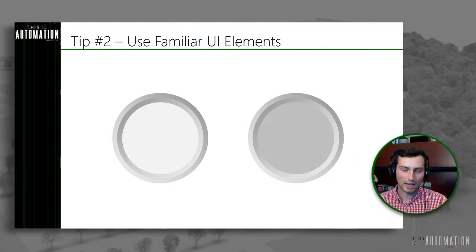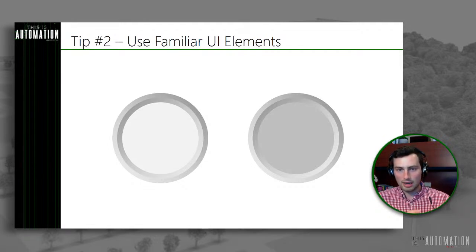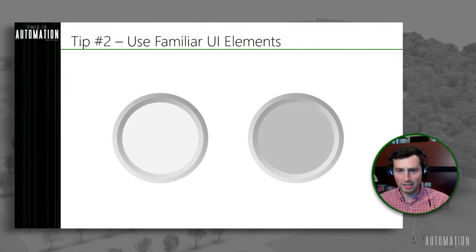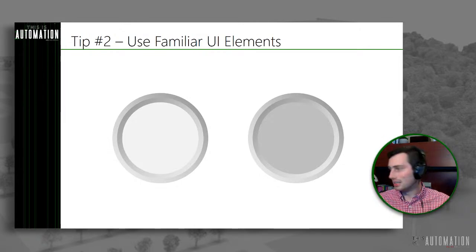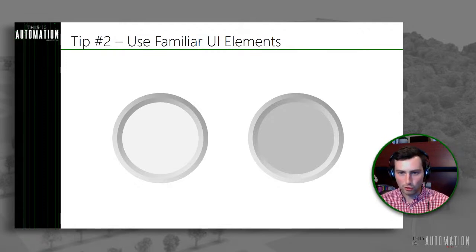Use familiar UI elements — and when I say UI, I mean user interface. For some reason, there's often a discrepancy between the user interface elements we use in the industrial world and the user interface elements we experience in consumer products. My recommendation here is don't try to reinvent the wheel if you don't have to. An example I have here — I think we've all seen these on industrial-style HMIs — are indicator lights, which is of course a throwback to older panels that had actual indicator lights on them. But this can be a very confusing user interface, especially to someone who may not be familiar with how these are used.